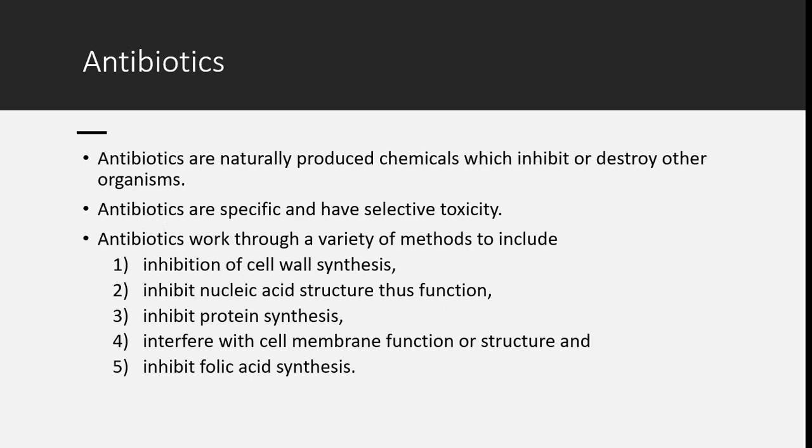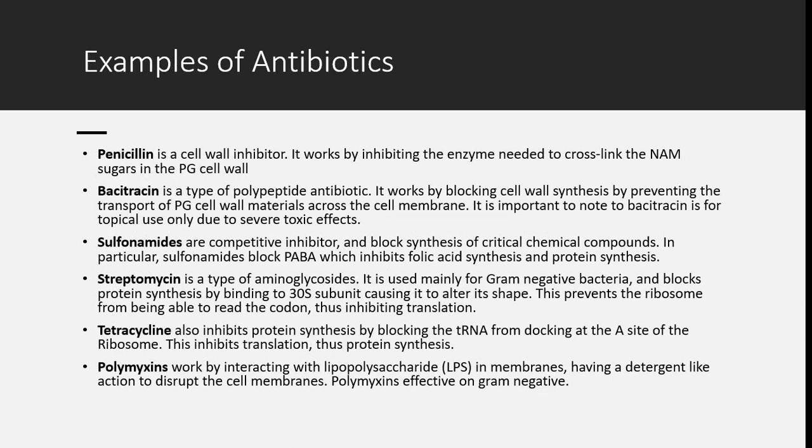So let's start by looking at antibiotics. Now, antibiotics are naturally occurring or synthetic substances that can inhibit the growth or kill various microorganisms. They play a crucial role in the treatment of bacterial infections. Antibiotics target specific bacterial structures or functions, such as inhibiting the cell wall. They may inhibit cells' protein synthesis. They may interfere with DNA replication or various metabolic pathways, such as folic acid, or even interfere with cell membrane functions or structures. So we're going to look at 6 antibiotics. Now, I know there are a lot more, but these are ones that are pivotal for us to discuss and provide enough different examples for us to have an overview for the course.